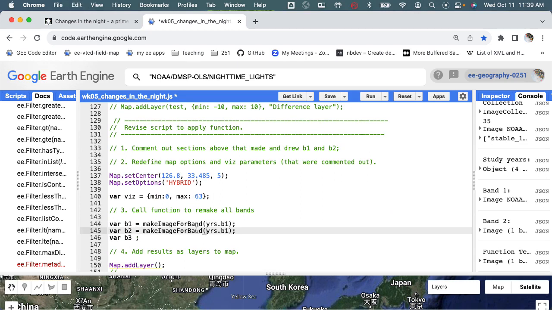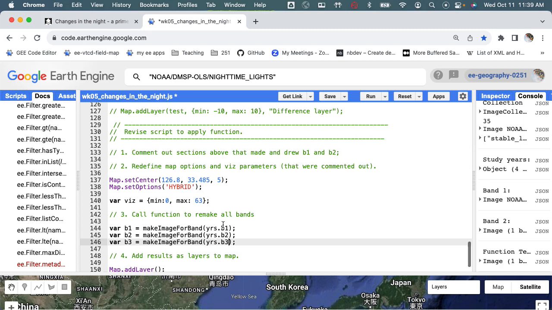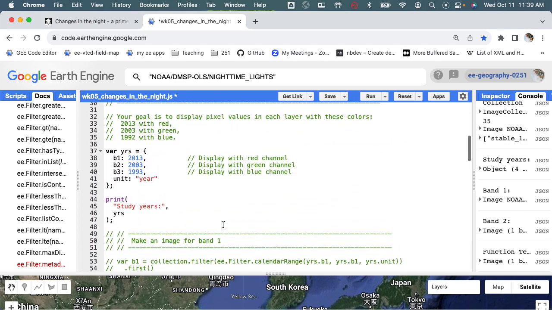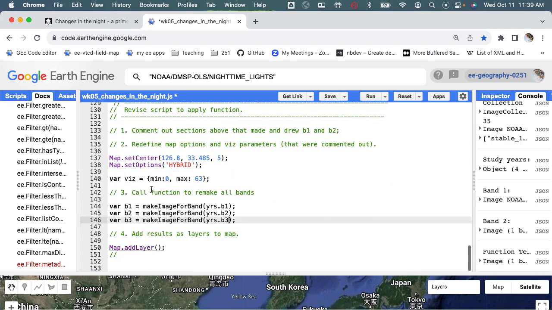B2, I'm just going to paste that again and switch that. And then here, I'm going to switch again, just changing the year argument to call on each year that we defined in our dictionary up there. Is that okay? So we've got B1, B2, B3, and that's that.